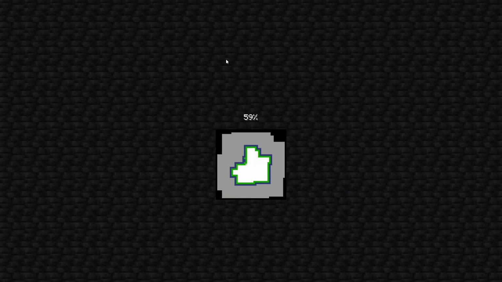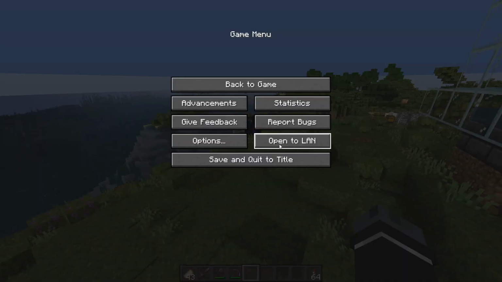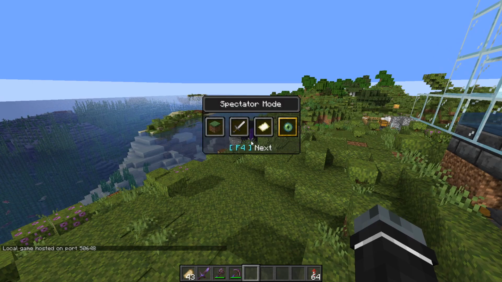After launching the world, you will end up at the same spawn island that we spawned at. And in order to be able to use creative, you just want to hit Open to LAN in the escape menu, allow cheats on, start LAN, and then you're able to change your game mode.